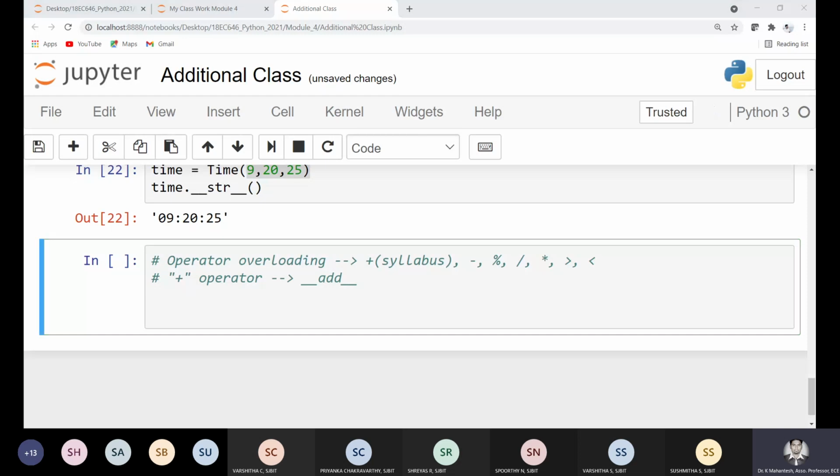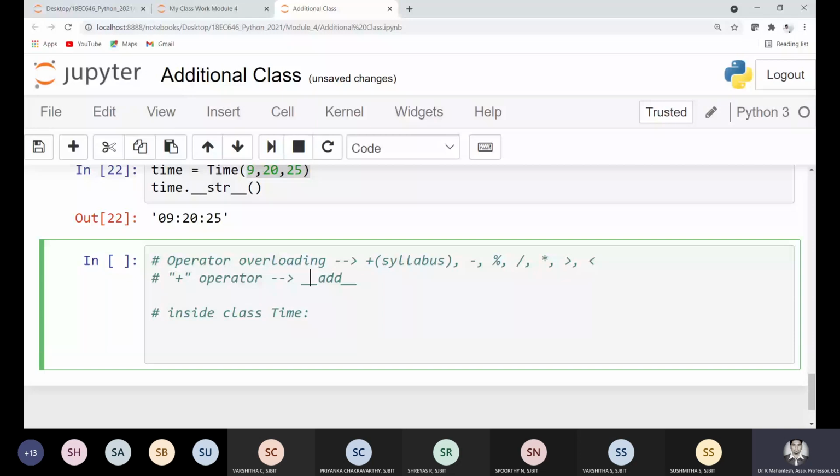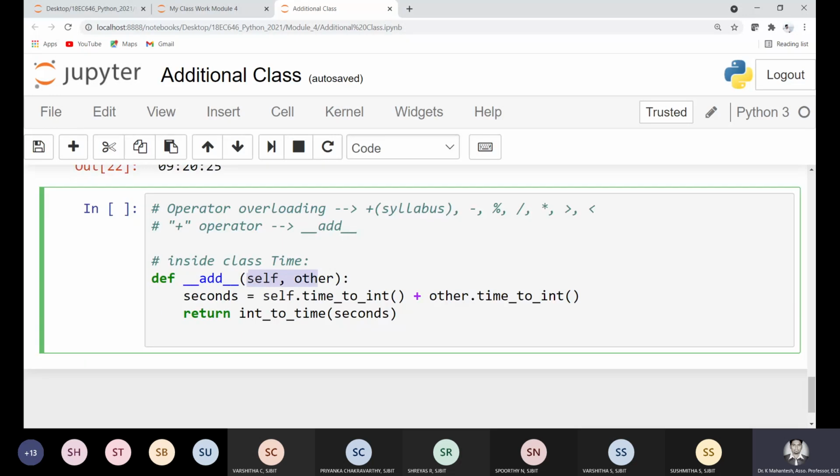I'm going to write this method called add method inside the class called time. And how am I going to do it? I'm going to use this method: underscore add with self comma other. See, this is completely user defined. After self, this can be anything.